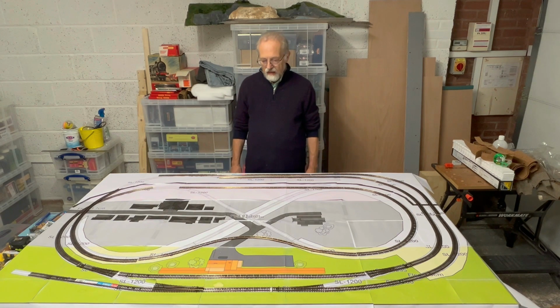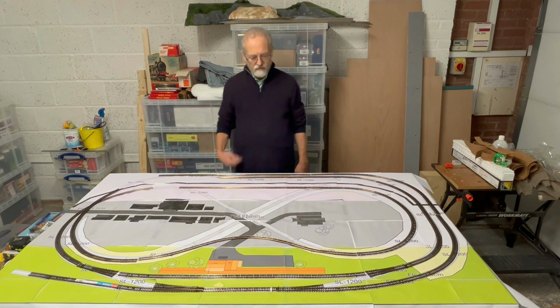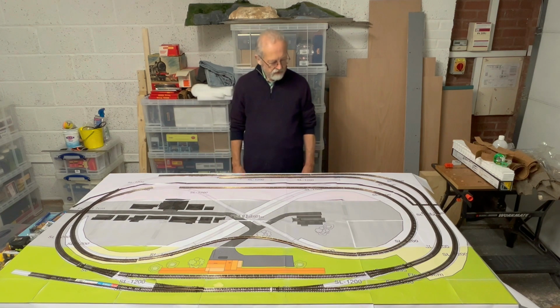I'll be running the layout off a Raspberry Pi with an SPROG 3 board, which is what I've used for my other layouts, and using JMRI on the Raspberry Pi, and then I can connect to it from an Android phone using Engine Driver.